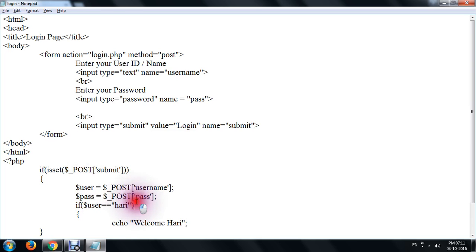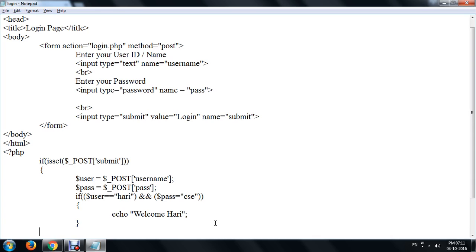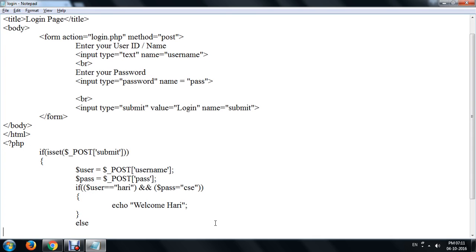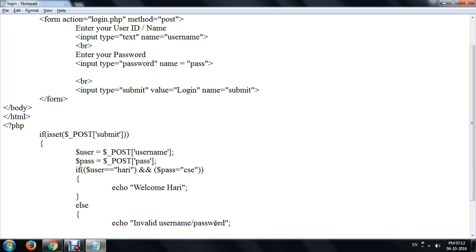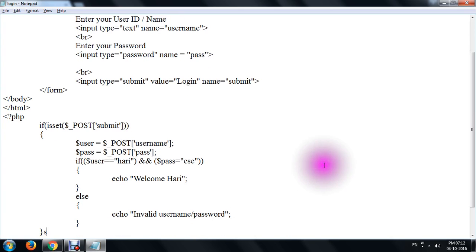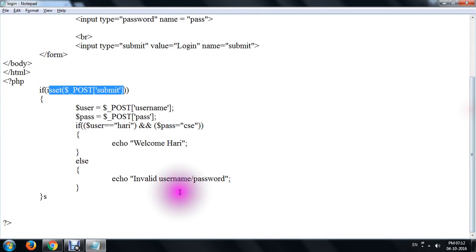You can check the password also, and $pass equal to CSC. In such case it should print welcome Hari, or else it has to echo invalid username or password. This will occur only if the submit button has been clicked by the user.